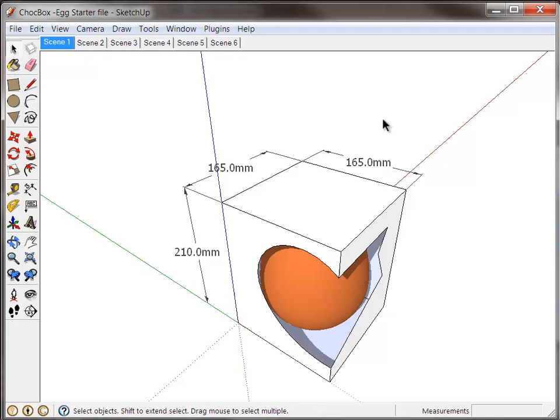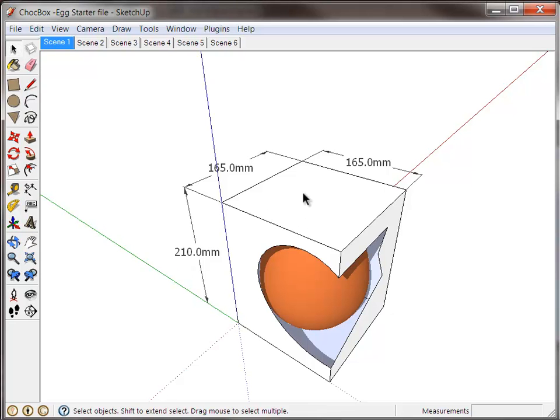Now, if you are producing exceptionally high quality output, you might go as high as 600 dots per inch. That equals 24 pixels for every millimeter. That's 240 pixels for every centimeter. Very fine. But for this type of thing, we can probably get away with about 200 dots per inch. So that's roughly 8 pixels per millimeter. So if we multiply these numbers by 8, that will give us the correct size.